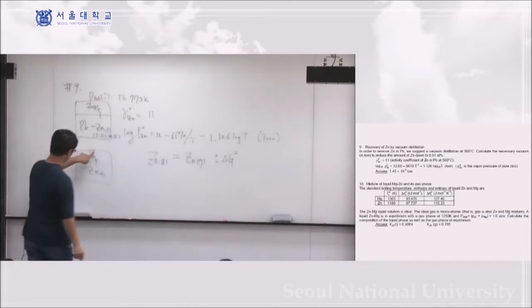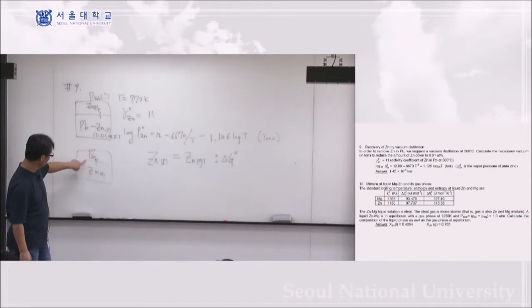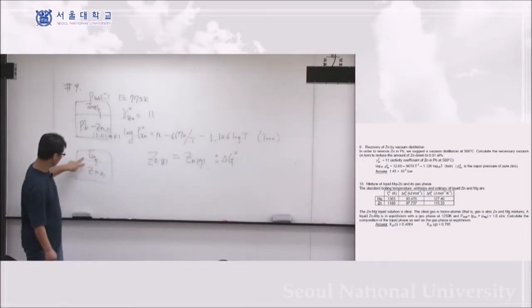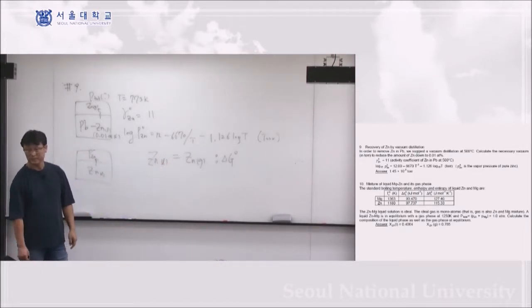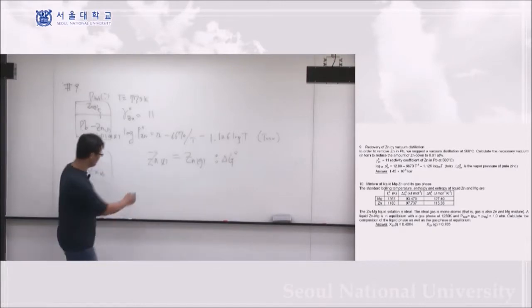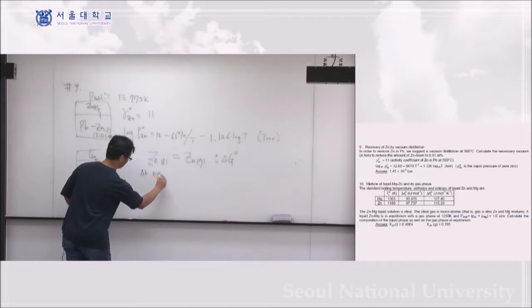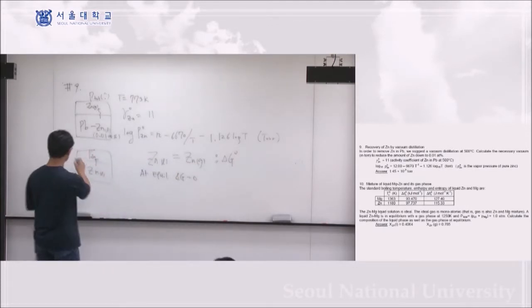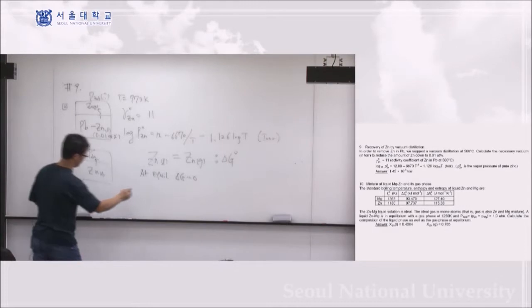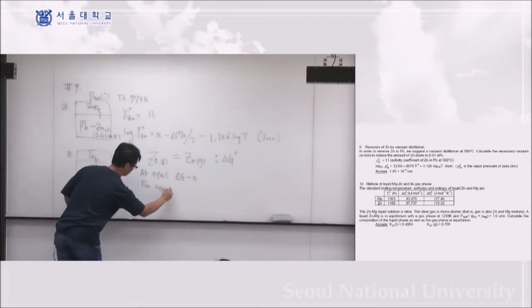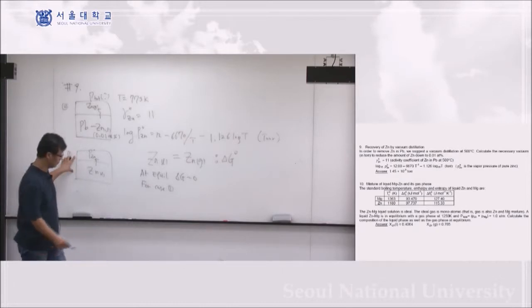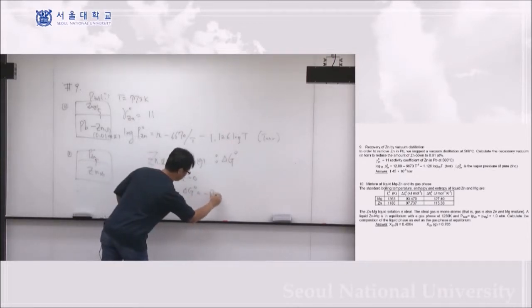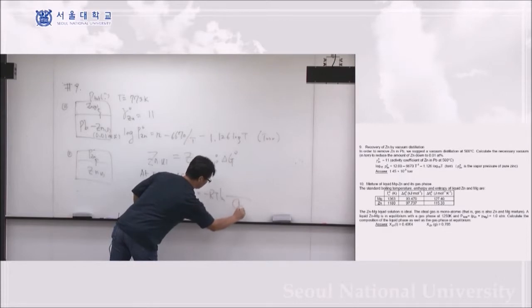Now, this information, P naught Zn, okay, this is pure Zn becoming pure gas phase, yeah? So this information gives what delta G naught is. Okay, so for example, at the equilibrium state, delta G should be 0. So let's take case number 1. For case 1, when this is in equilibrium, this delta G naught is equal to minus RT ln activity.